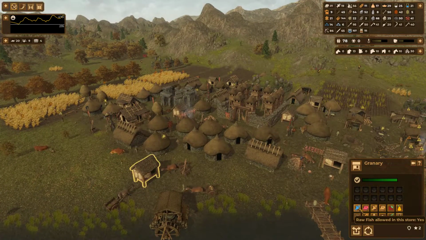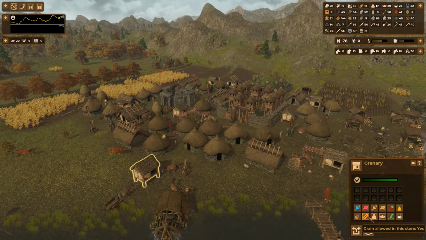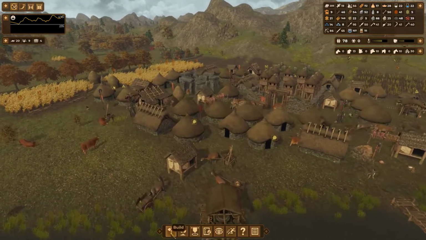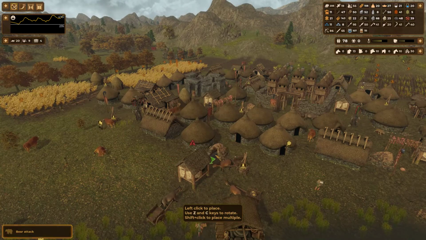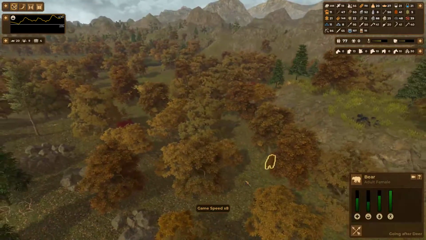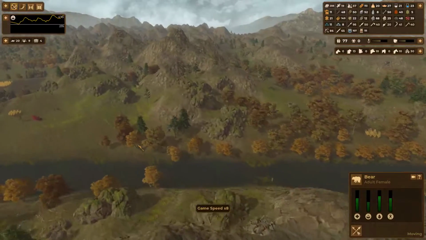All right. In here, we will add grain, flour, and bread. And then I'm gonna put an oven right next to it, too. Yo, these bears gotta stop ambushing me. I'm never gonna get to 150 if they just keep ganking me.